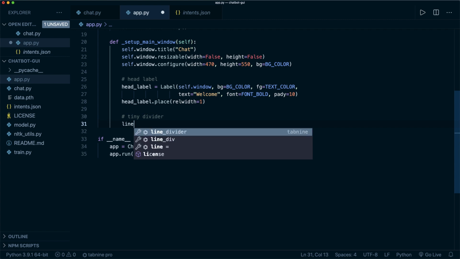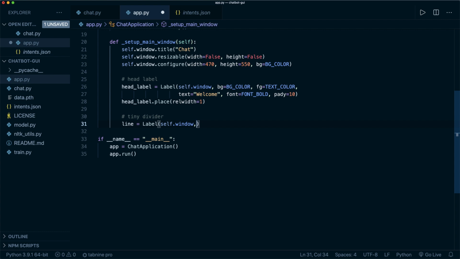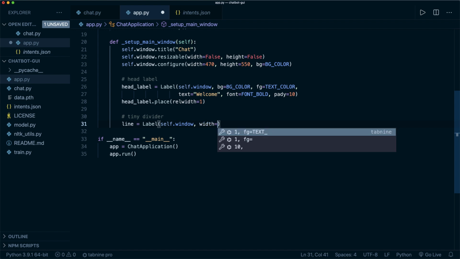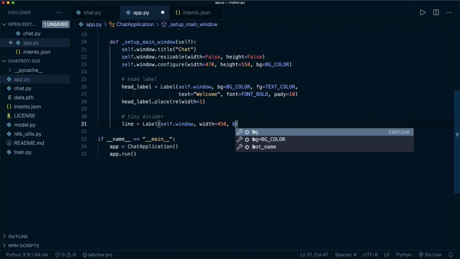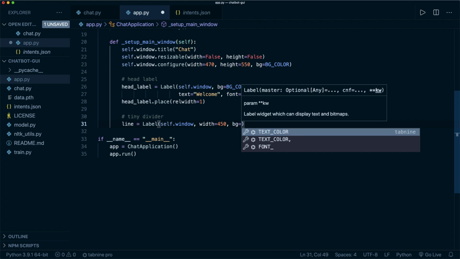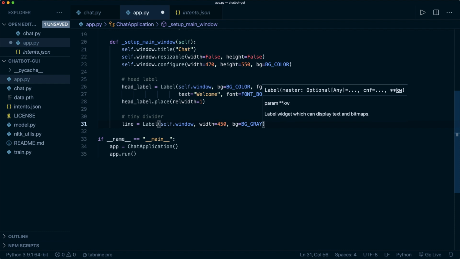Then let's use a tiny divider. So in here, let's call this line, and this is a label as well. And the parent widget again is the self.window. And here let's do it a little bit different. So we say the width argument equals, let's say, 550 only. So we have a little bit of spacing because the whole app is 570 pixels wide. And then also we want to set the background as background gray here.